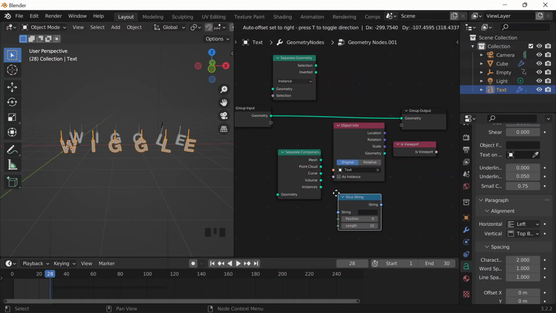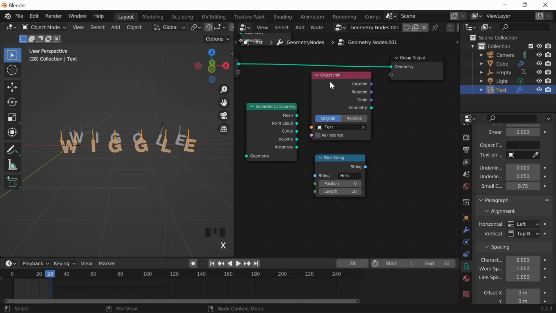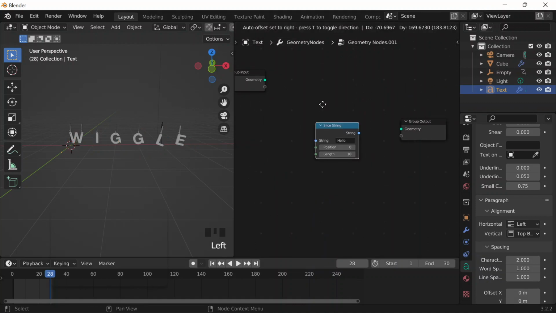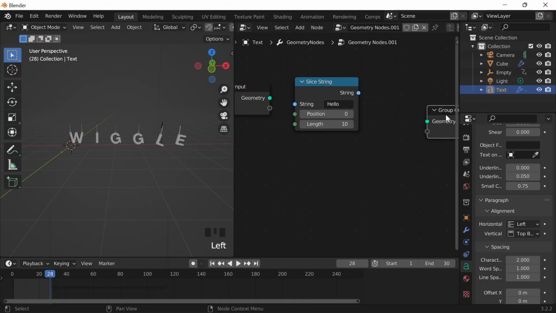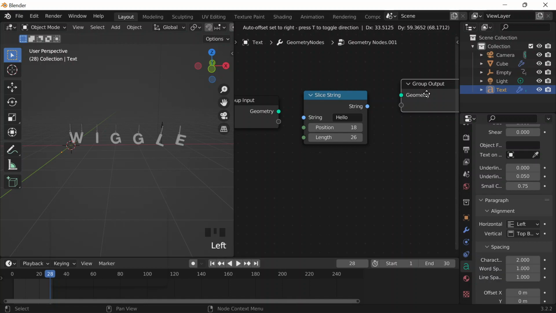Maybe I could use slice string. What does that do? Hello. And then put that in. Let me delete this, delete that. Can I put this? Okay, let me delete that, delete this, go here. Put this in, whoops, as the geometry. No, I don't think so. That doesn't make sense. The length. Can I put this here? Then what in the world? What does slice string do? It's a blue thing, so where does it go into?